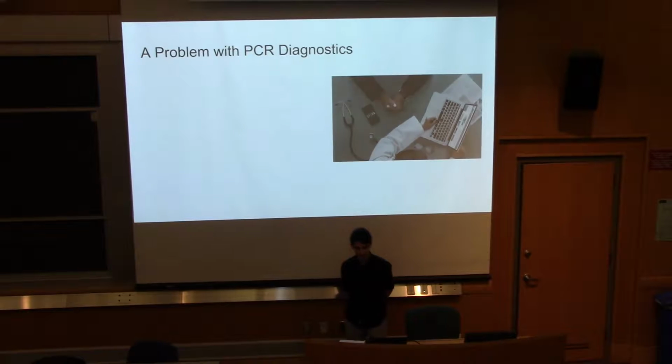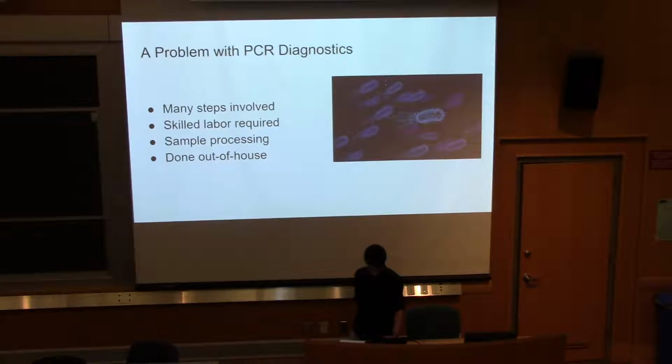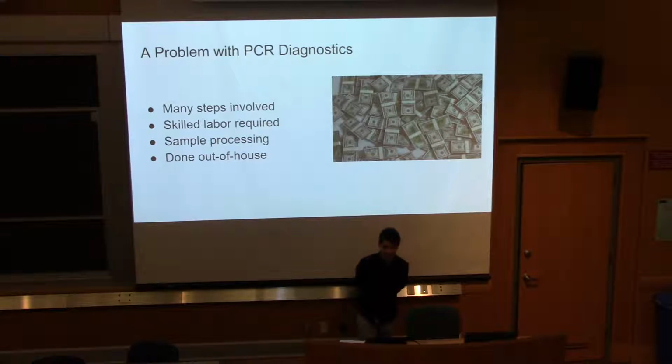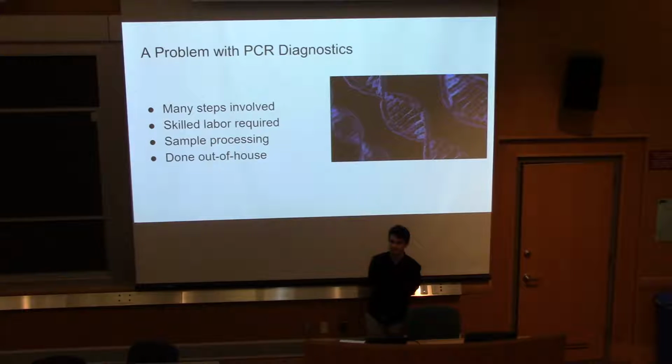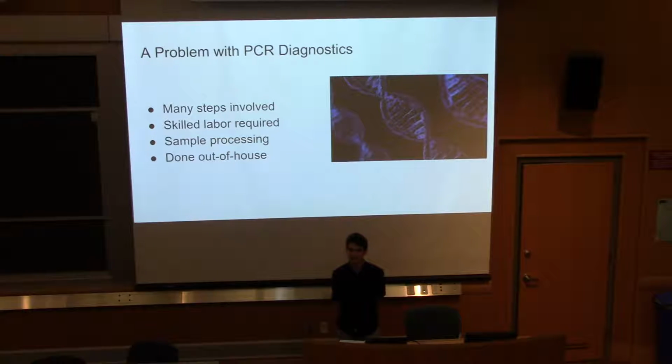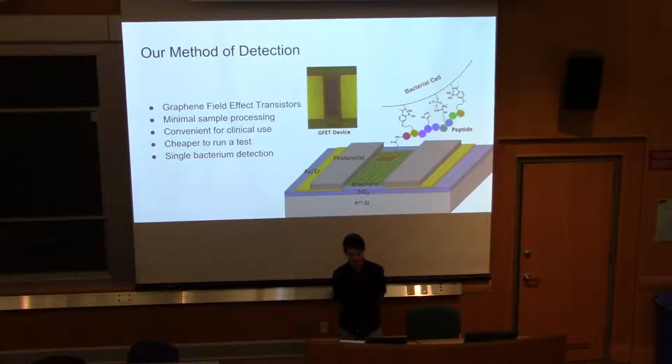So right off the bat, let's say you're a doctor and we have a patient. From symptoms, we expect that he may have a certain bacterial infection, and we send a sample out to a lab somewhere and do a PCR test for the bacterial DNA. They use special enzymes and heat cycling in order to amplify the DNA, and then they search for it. This process, however, has many steps and requires a lot of skilled labor, and that means money. That drives up the cost for the patient. It's also done out of house, and I figure out of house is probably the single most important thing that drives up the cost. More people involved means higher price.